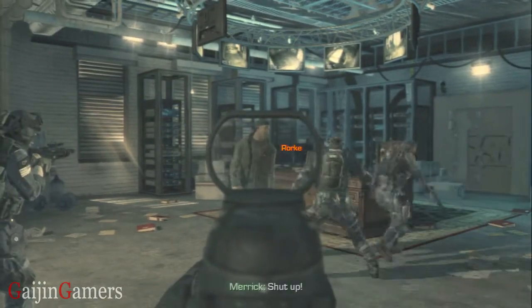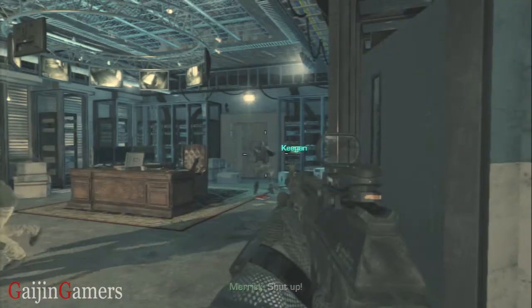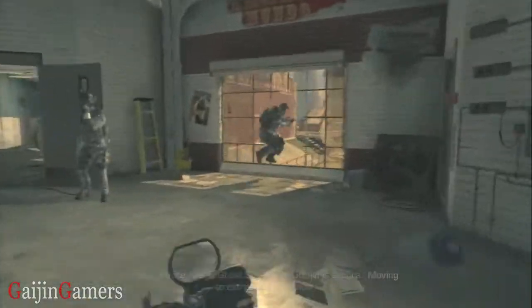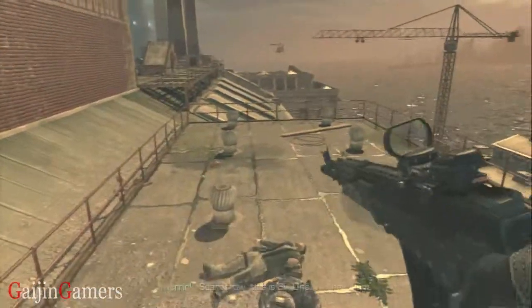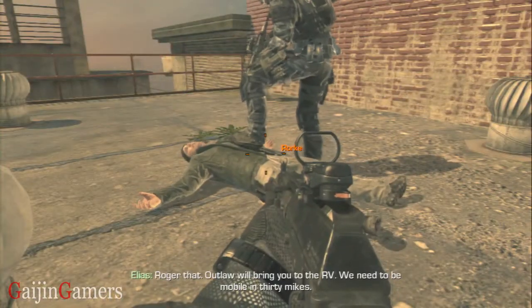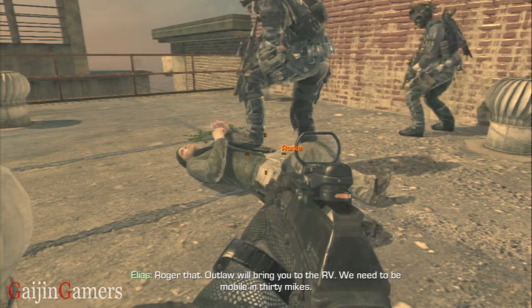Entrance. Shut up! Pirate, this is Ghost 6-3. Urgent is secure. Moving to extraction point now. Scarecrow, this is 6-1. We have him. Roger that. Outlaw will bring you to the RV. We need to be mobile in 30 mics.